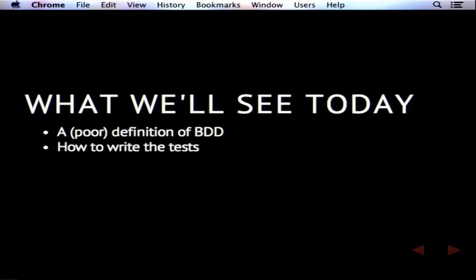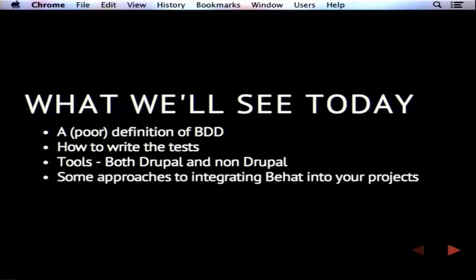We're going to look at how to write tests. We're going to look at the tools that we can use. And there are a couple of different ways that you can structure your tool set to test Drupal. You can do it completely outside of Drupal and just be using Behat all by itself. But there's a new module that we're going to take a look at that makes it pretty easy to maintain your acceptance testing for individual modules as well as your sites, your features, however you want to structure your tests. So we're going to take a look at those. And that's going to be some live demo and coding, so it's going to be exciting stuff, I hope. Or I'm going to look like an idiot too. One of the two will be good.